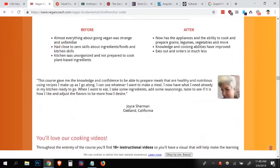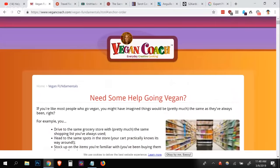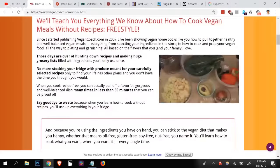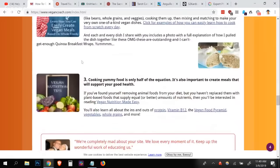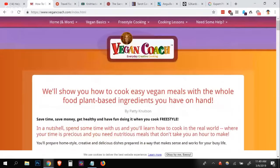And the odds are, I've looked at her traffic, it might be a seasonal low right now, her traffic's down a little bit right now, but she still gets really good traffic. This site is actually a pretty good site in all aspects of the health of the site: it attracts visitors, it builds the relationship, it sells its products and sells her as the person to help out. Not a pretty site, nothing amazing going on, but she found that little intersection of differentiation for herself. It's not about the recipes. It's about learning how to be a cook using plants. Boom. That was the little piece that worked for her, and she went all in.